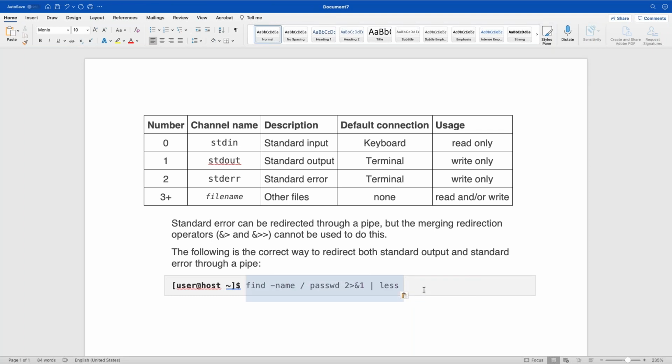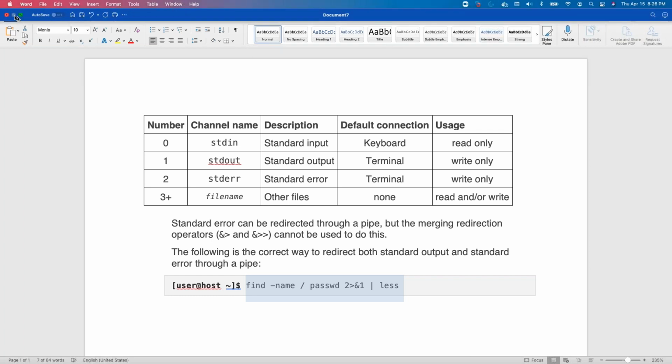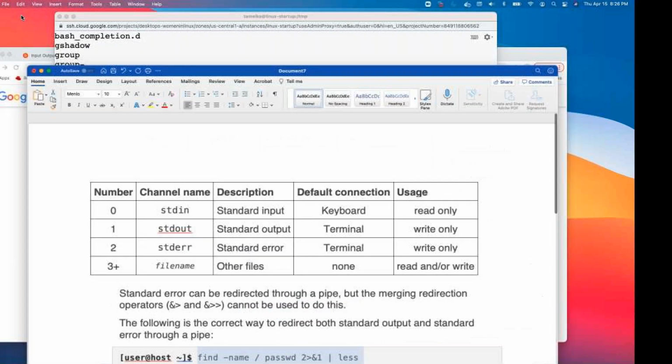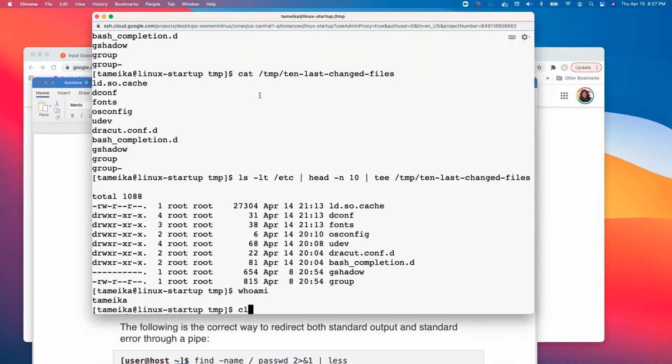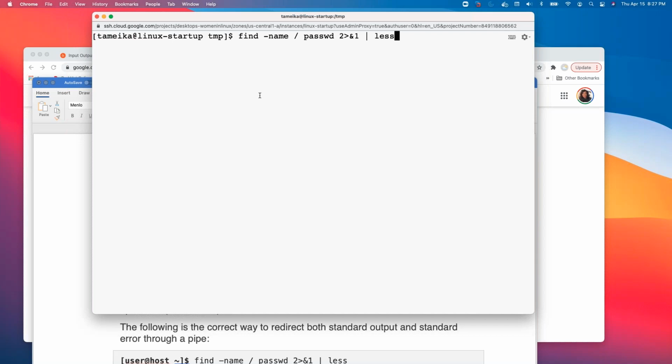Let's just grab all of this. So what they're saying is this.